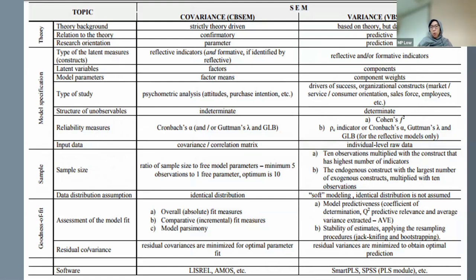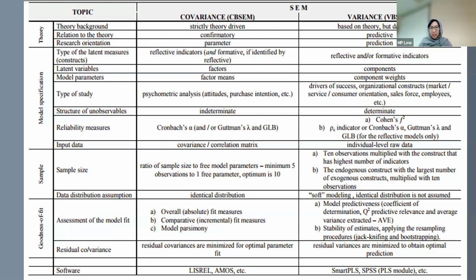This is a more detailed one explaining the two different categories of structural equations modeling, that is covariance-based and variance-based structural equations modeling. Covariance-based is more like confirming theory. But variance-based structural equations modeling is more like prediction, more data-driven. That's why we want to see the variance explained, at the end result, how much variance can be explained. But for covariance-based structural equations modeling, our objective is to confirm the theory.